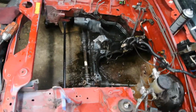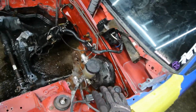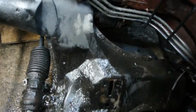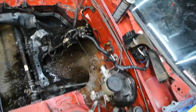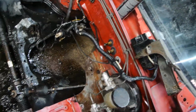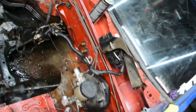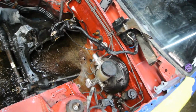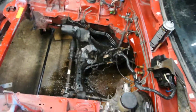Alright guys, so as you can see, actually, I don't know if you can even tell, but the engine bay is all sanded down. I hit it with the scuff pad. I've been doing it for over an hour. I am cleaning the subframe because it's super disgusting. It's hard to tell, but it's full of oil and everything. I've been hitting it with some degreaser and some brake cleaner, and then same thing here. This was full of oil, and it was so into the paint that just by putting the degreaser on and cleaning it, you can see some burnt metal. So I'm just letting it sit with some degreaser, and then I'm gonna clean it, wipe down the whole engine bay, and then start taping. I'm just letting all this soak in the degreaser and brake cleaner.